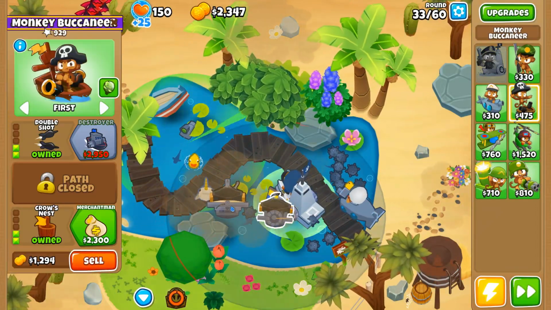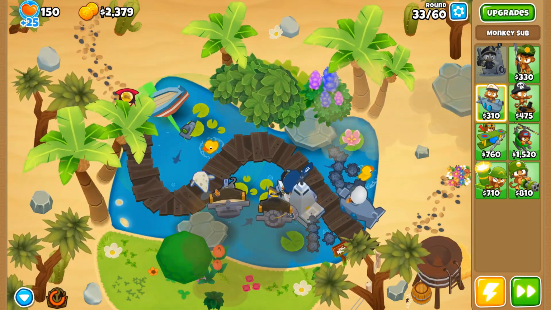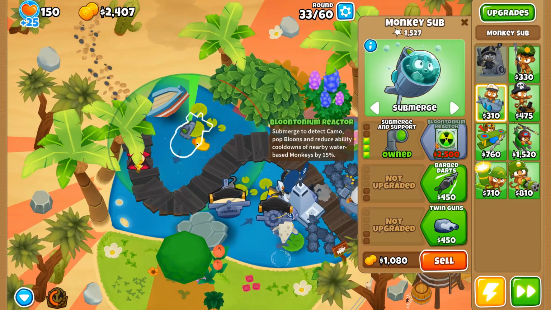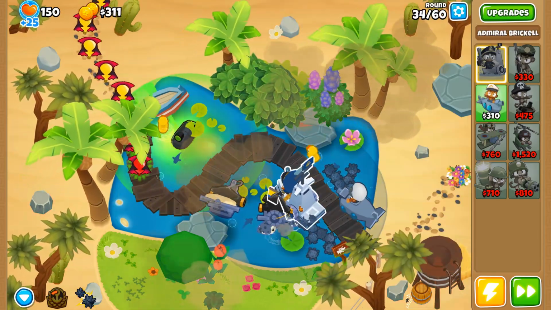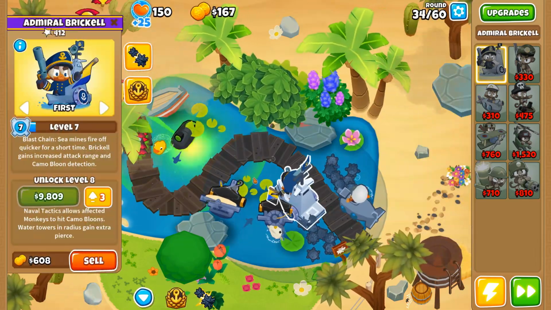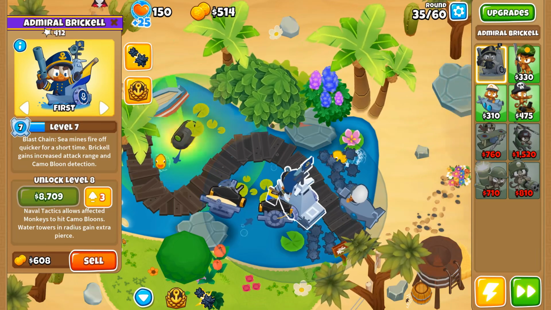Okay, so her ability is just not working at all when it comes to a map editor scenario. It's nothing to do with me. It's down to, unfortunately, a bug within update 39 itself. You cannot use Brickell in a map editor scenario. Well, you can use her with her attacks, but you just can't use her Naval Tactics ability.